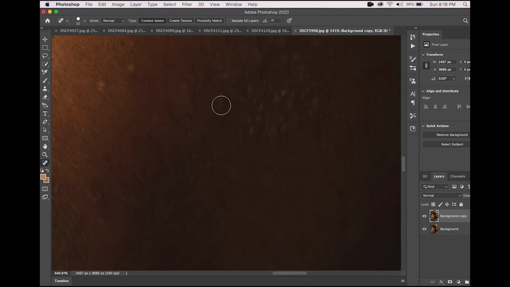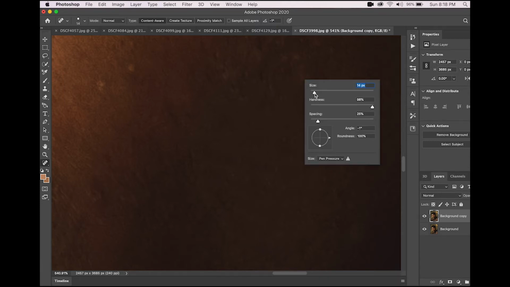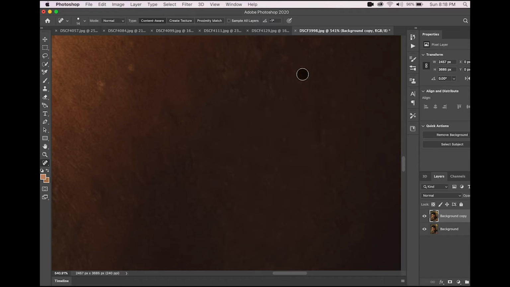So again, we're going to come in and we're just going to spot heal. Super easy. I spot healed the whole section. It took a while, but it works the best. You're just spot healing those little bumps. We are not spot healing every inch of this face, but we are spot healing the little bumps away.